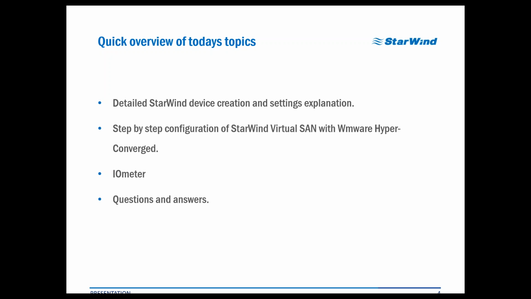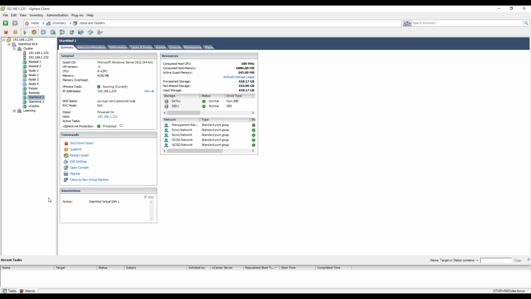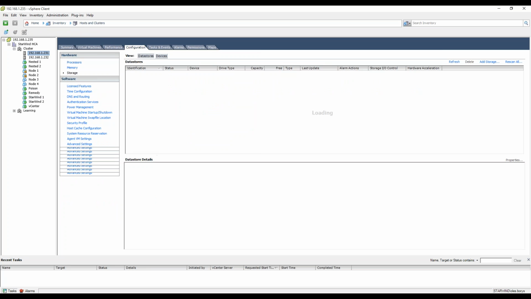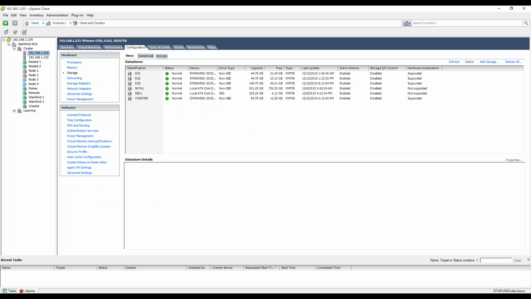So right now, you're going to see our ESXi vSphere client over here, and these are the 2 nodes we have. This is the first one, this is the second one. If you are planning to go with hyperconverged, you might all know already that StarWind is a Windows native solution.